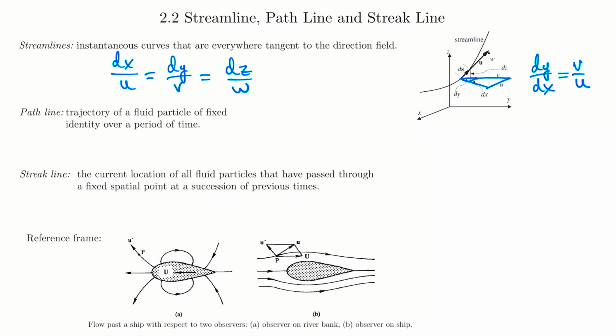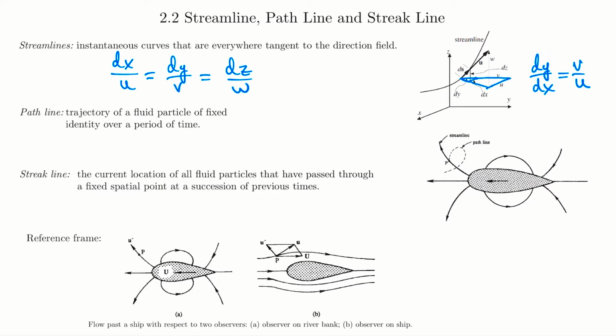Basically, you just follow a single fluid particle where it travels through time. So basically its path. A single particle, you follow its path through time. So if we have steady flow, these two things are identical. Pathlines and streamlines will exactly coincide, but not in unsteady flow. So they'll be different in an unsteady flow.